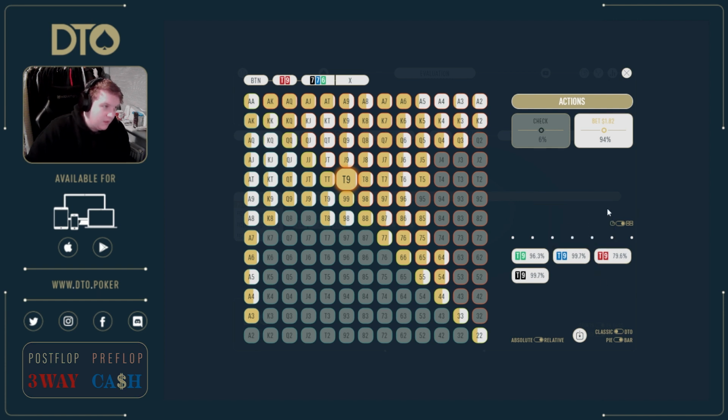Okay. So it's mainly just the fact that we don't have a bad flush draw that is pushing it down. I wasn't sure if it was just going to pure bet even regardless of the fact that we didn't have a BDFD. 10-9. You can see the 8-9 doing a bit more checking.